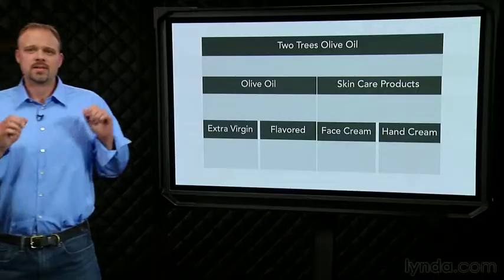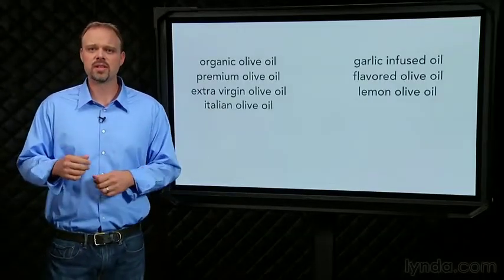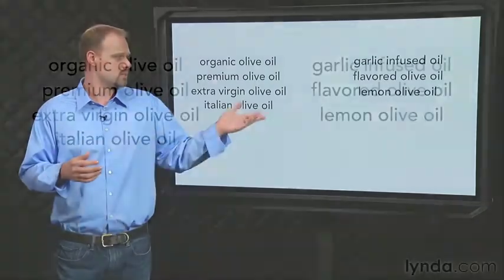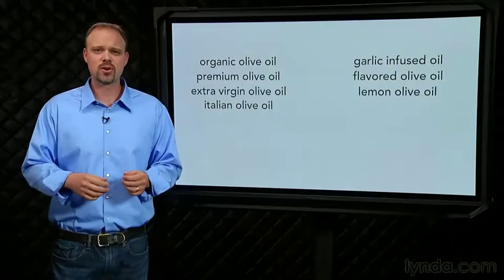For this lesson, we'll keep working with the olive oil company that we showed earlier, and even though they sell all kinds of products, for the sake of this exercise, we're just going to specifically focus on the olive oil campaign. So, after we've done some brainstorming and research, we might have come up with a list of olive oil keywords like this. We have words like organic olive oil, premium olive oil, extra virgin olive oil, garlic infused olive oil, and so on and so forth.